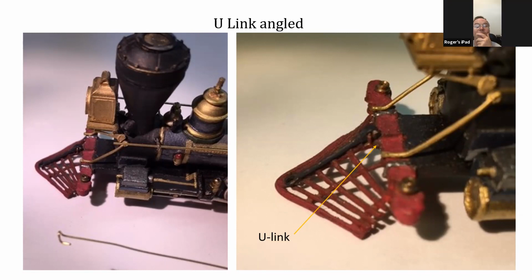Oh, okay. But it could be, I might have experimented with different washers. That's an interesting prompt for me.